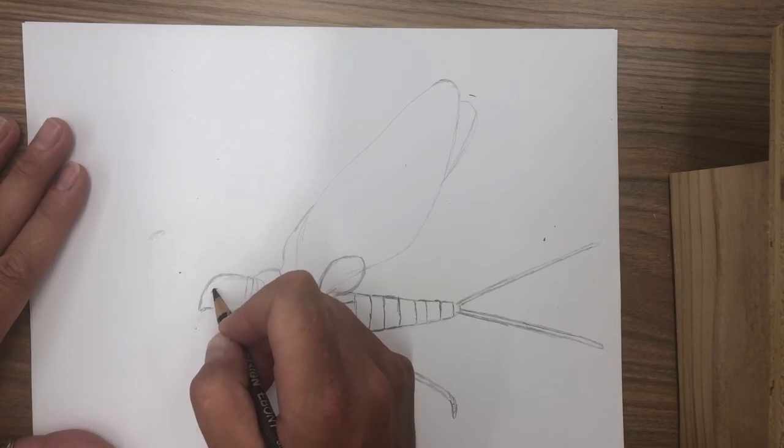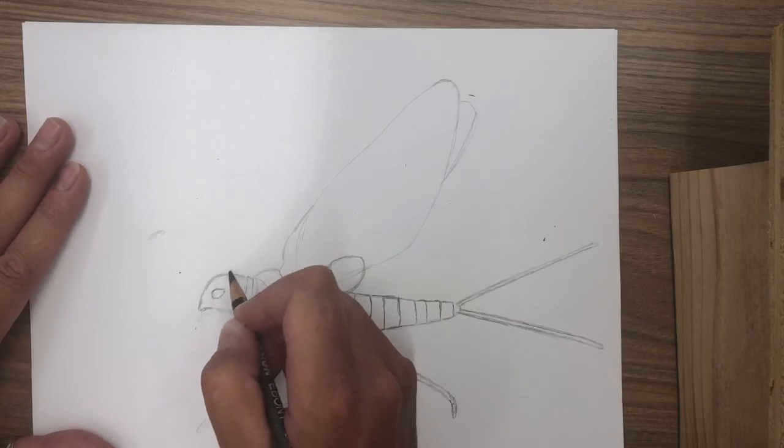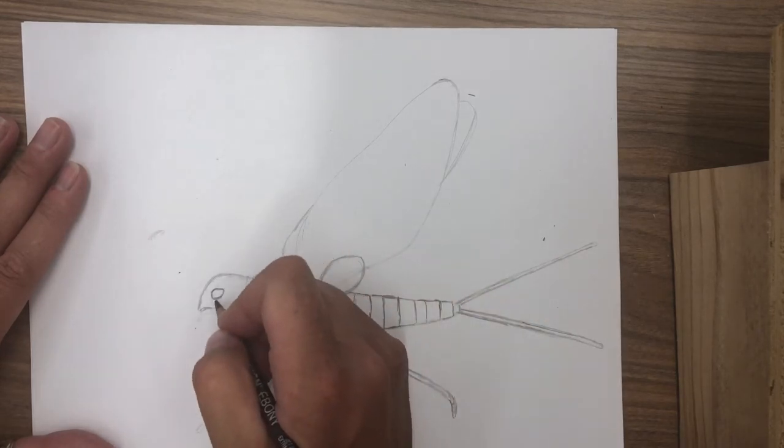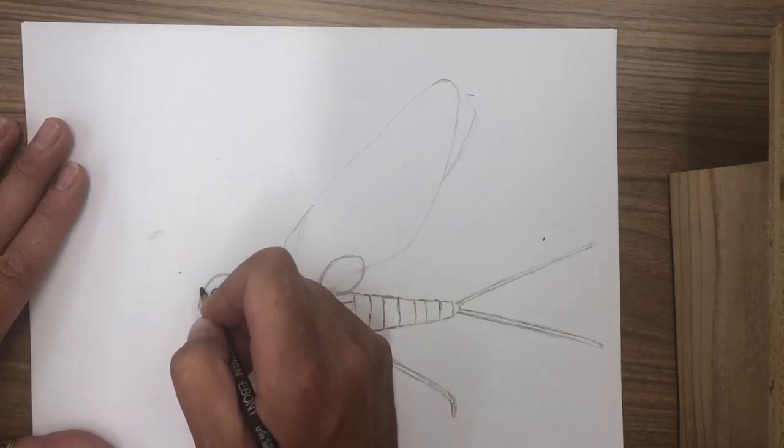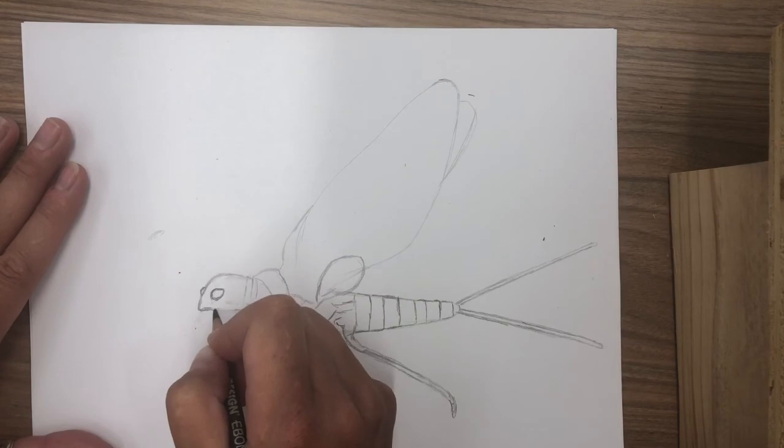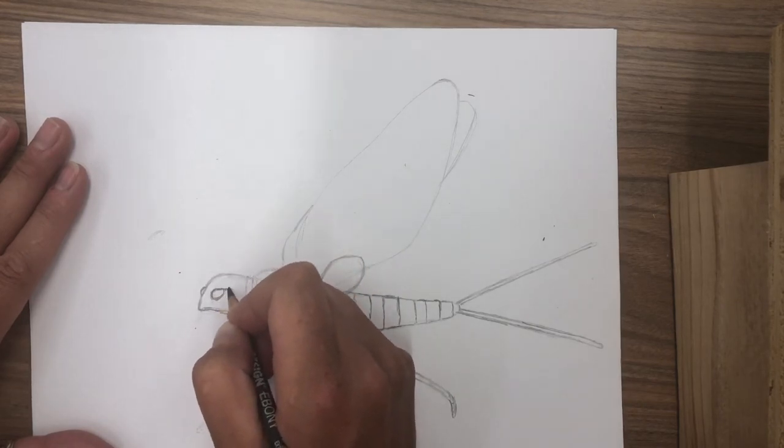I'm coming with her eye here. If I were drawing a male, I would have huge round spherical eyes. Their eyes pretty much take up the whole space of their head. So I'm going to make hers just a little bit bigger.